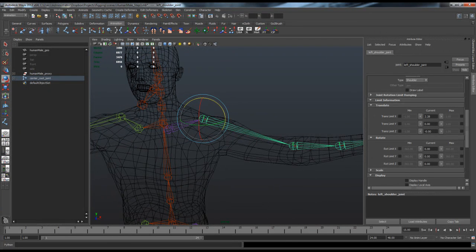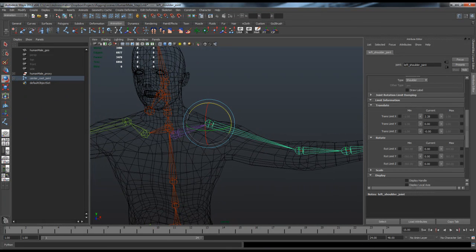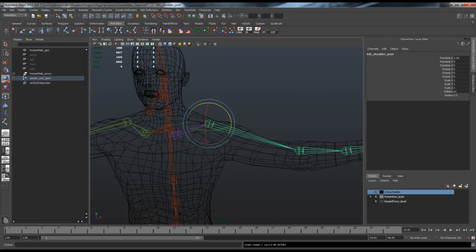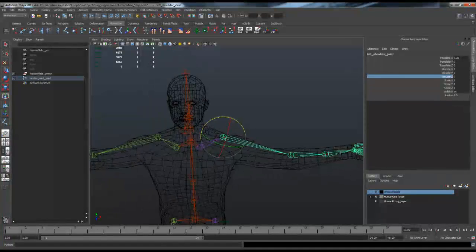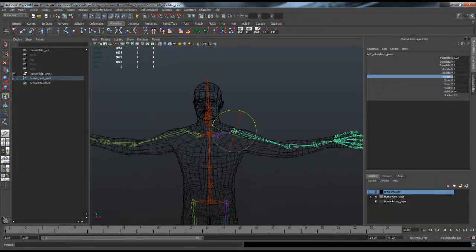So with that being said, we determine which rotation we want to set, and it looks like it's going to be the Z axis. And then we determine where we want to set the limit.